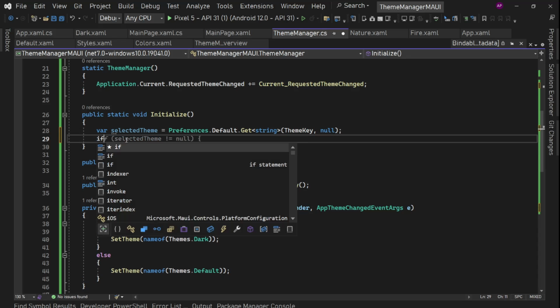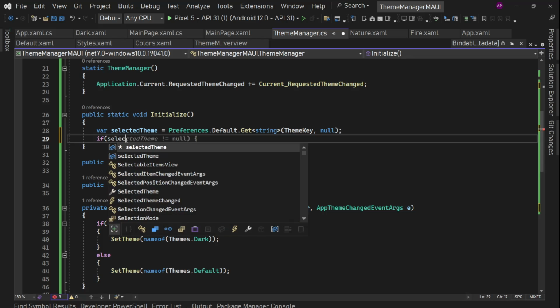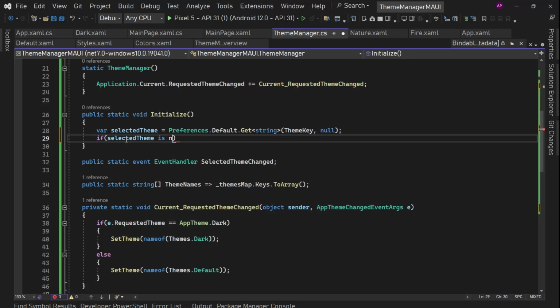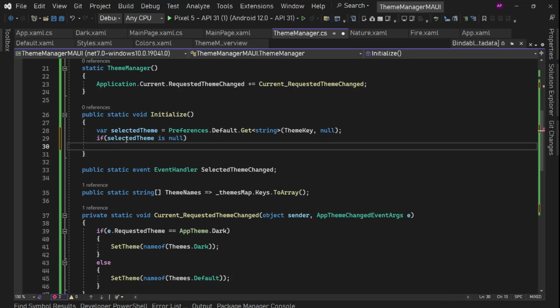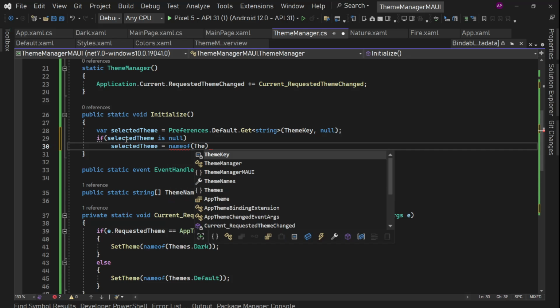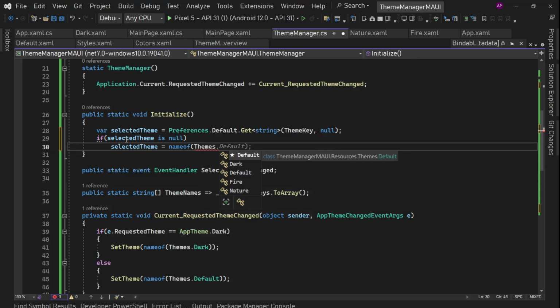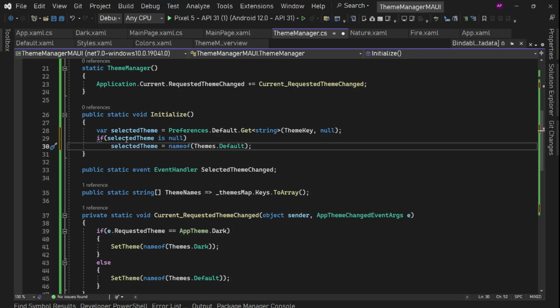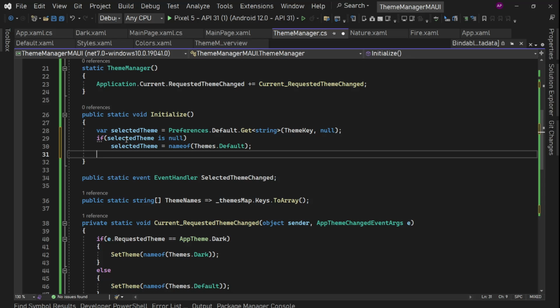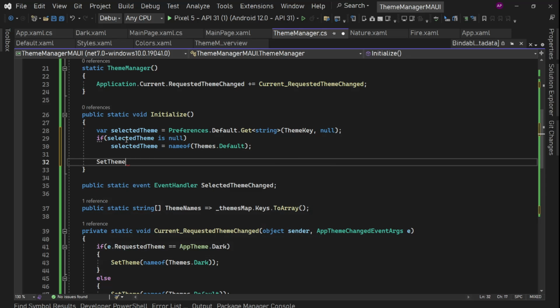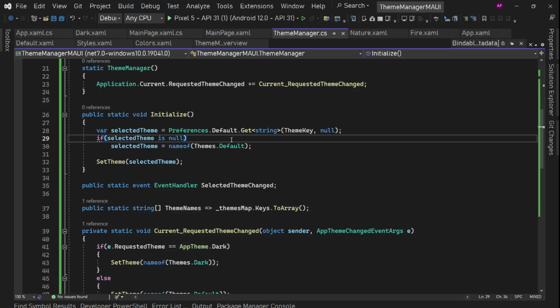Okay. Then we'll check if selectedTheme is null. If that's the case, we'll simply set selectedTheme to default theme, name of Themes.Default. Okay. And then we'll simply call our SetTheme with the selectedTheme like this. Okay.